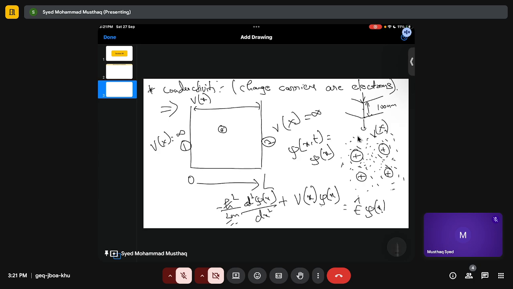So this is nothing but the total energy operator. The total energy operator consists of kinetic energy plus potential energy. We have all read these things in class 12, so there is no need to explain why we consider total energy as kinetic energy plus potential energy. You can consider other energies also, but because we are only considering a single electron, there is no need to consider vibrational energy and all these things. In terms of phonons, we have taken the vibrational energy, right? So yeah.